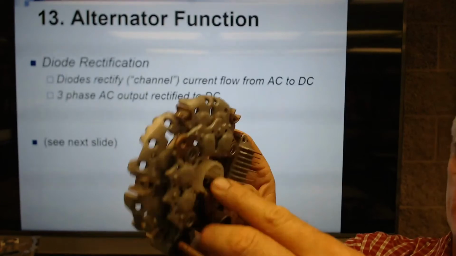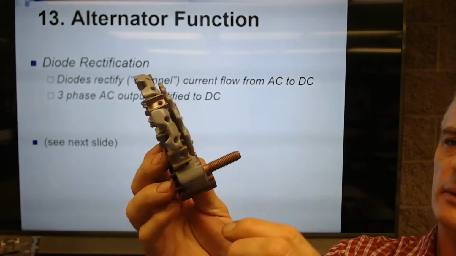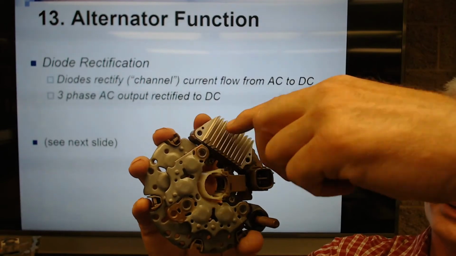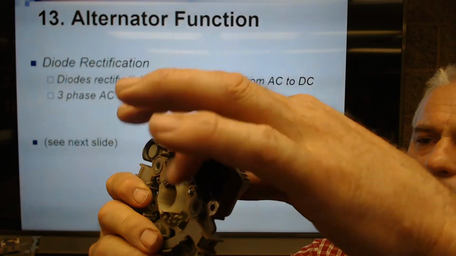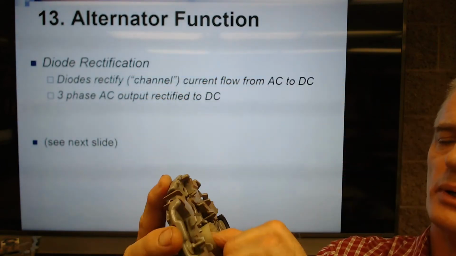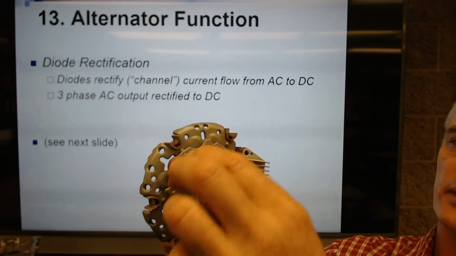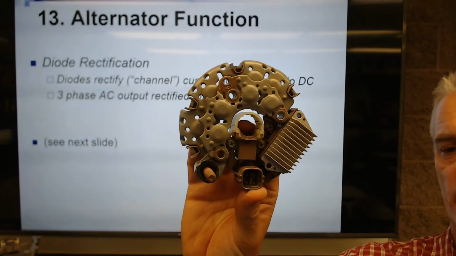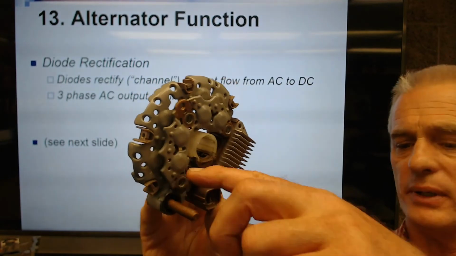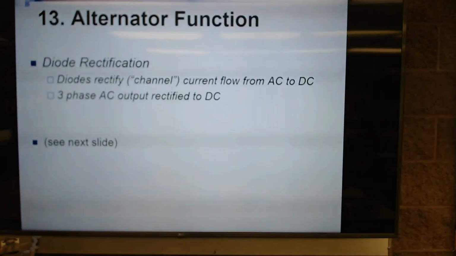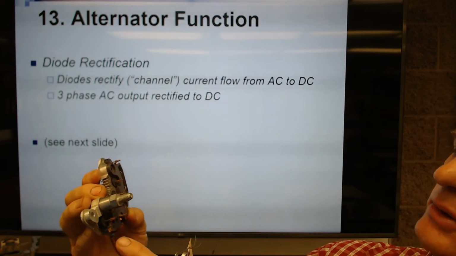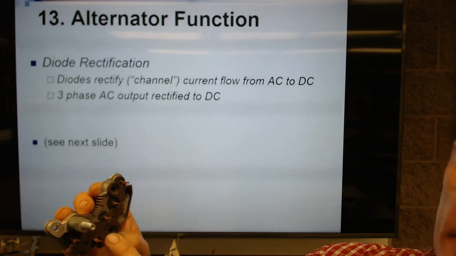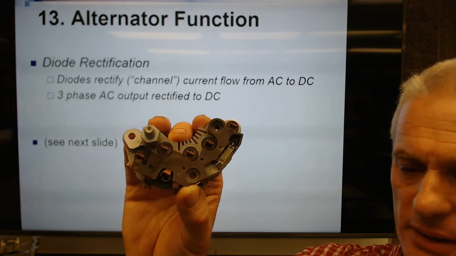The brushes, you can't see them, they're not in there right now, but they would be down in here. This is the voltage regulator right here. This is a heat sink, and this guy right here is the voltage regulator on the back side. This guy's controlling what goes to the brushes. These 4 negative, 4 positive diodes are controlling the output here that goes to the battery. And there's another group of 6 diodes, 3 positive, 3 negative, and their output going to the battery.